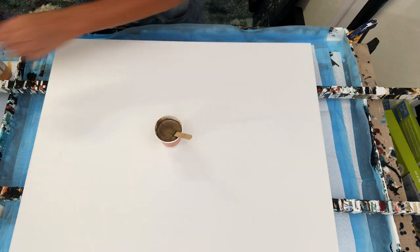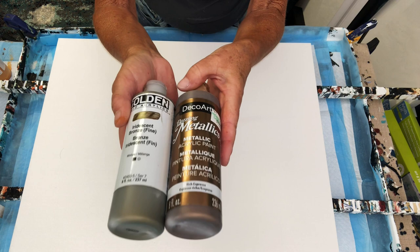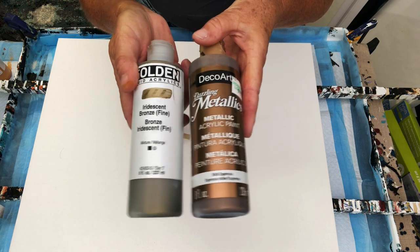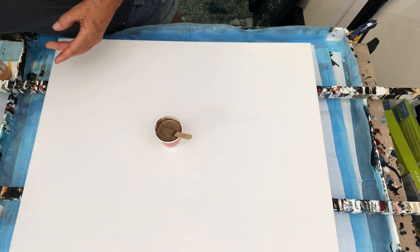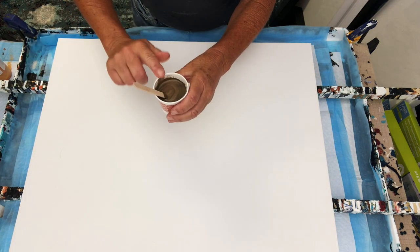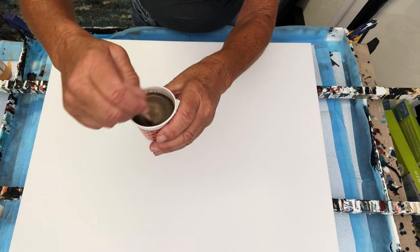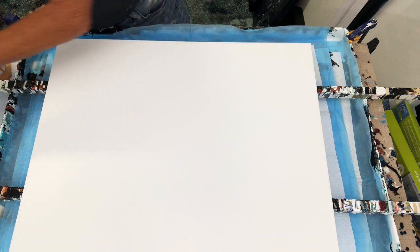And this yummy cup right here, we have a mix of the Golden Iridescent Bronze and the Decoart Dazzling Metallics, and that is the Rich Espresso. I love these two paints together. It makes a beautiful, beautiful earthy color. Now, all our paints are relatively fluid. Because this had some of the Decoart in it, I added just a dribble of water to get it down to the consistency of my regular paints.